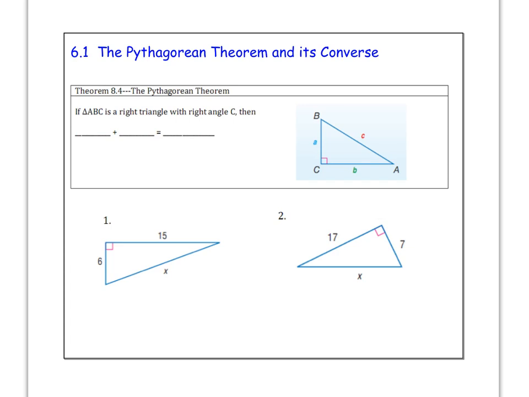The first thing is the Pythagorean Theorem, which I think you guys are pretty familiar with. It's A squared plus B squared equals C squared. Remember, you have to have a right triangle in order to use the Pythagorean Theorem. And the C is always your longest side, across from the 90 degrees. That's called the hypotenuse. The other two sides are called legs, and those are going to be the A and the B, and it doesn't matter which one is which.